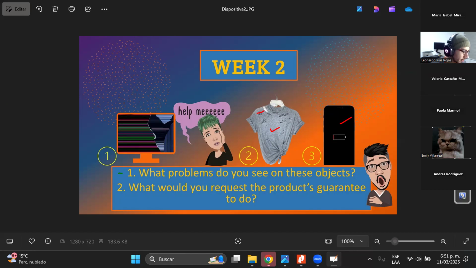Therefore, what is the meaning of therefore? Connector, very important. Therefore, what's the meaning of therefore? Por lo tanto, very good. So the screen is broken or it has a very big crack. Therefore, it keeps flickering, not because it has a damage. So the screen keeps flickering because of the crack that it has, right? Good. So excellent. Those are the problems that we can describe with these objects.